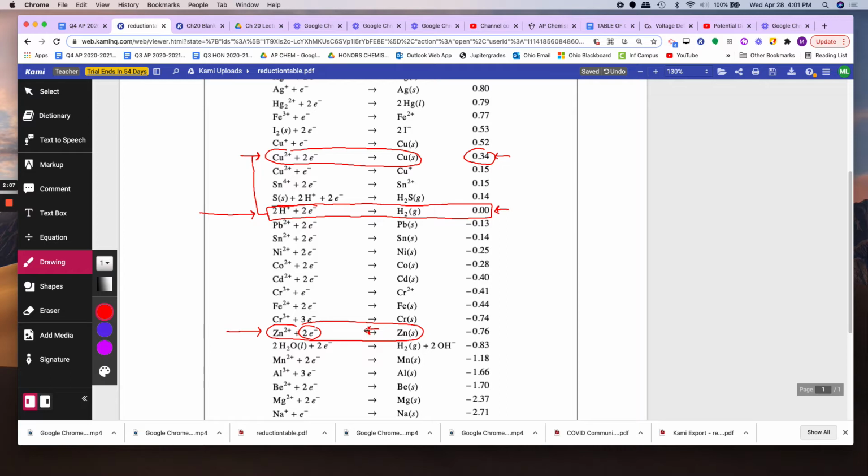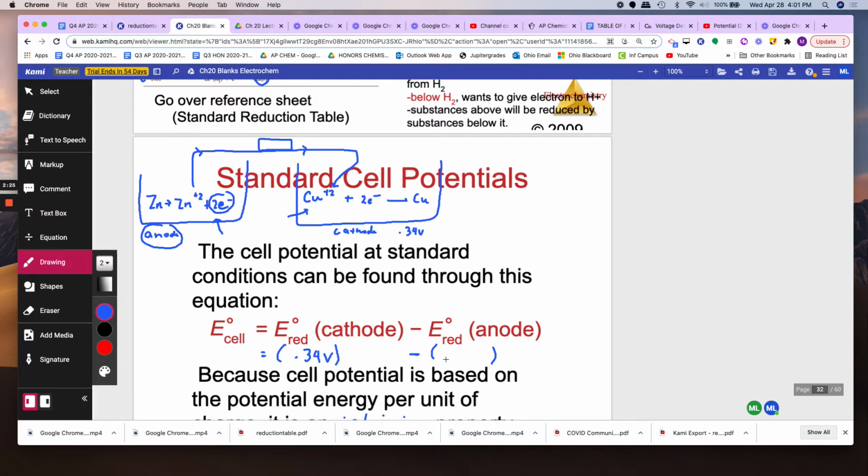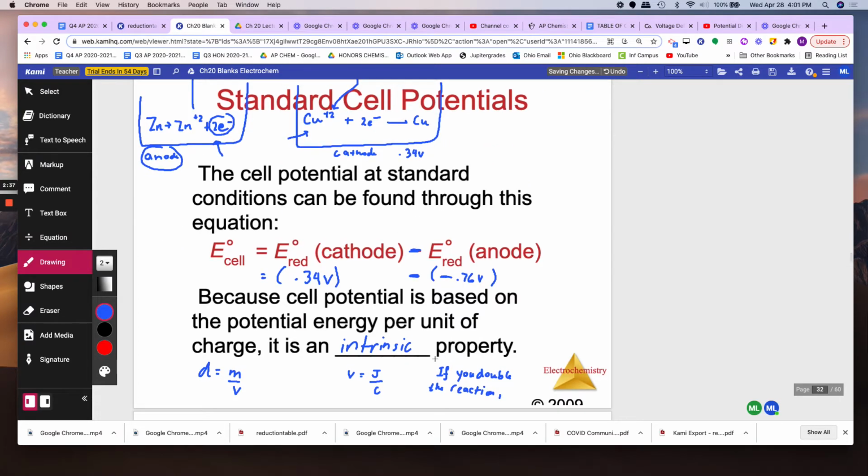So what the formula does is it includes a negative sign in front of this number, showing that it went the opposite way. Okay, so remember the potential is negative 0.76, right? So I'm going to go here. It is negative 0.76 volts. This negative right here is this negative right here. We'll flip the sign of this voltage. So when you add them together, you're going to get the potential of this whole electrochemical cell, which is 1.1 volts.